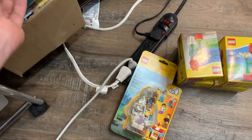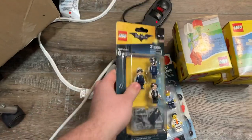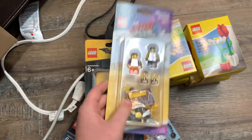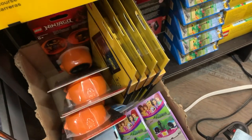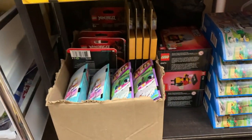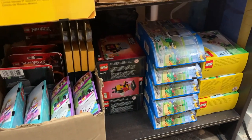I just haven't yet. Like the space pack or the Carnival Pack, City, Nexo Knights, which I don't care if I build, Lego Batman Movie, more Batman Movie, Lego Movie, some Friends and some Princess Packs, some of these Ninjagos, and some of the journals back there. Again, they must have been really cheap. I don't know why I bought so many of them. But these are sets that I have less intention to build and more or less that I just wanted to keep.